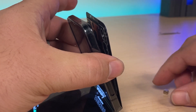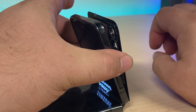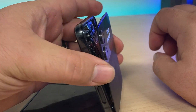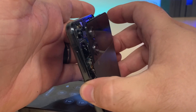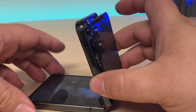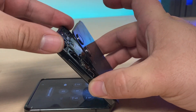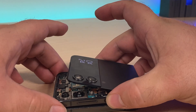Sometimes you just need to add a bit of reinforcement by adding a little tiny ring on the back. Luckily everything should still fit done that way. So as you can see, got it installed — off and on. When you close it down, what'll happen is the screen will turn off in the front and the back one comes on.